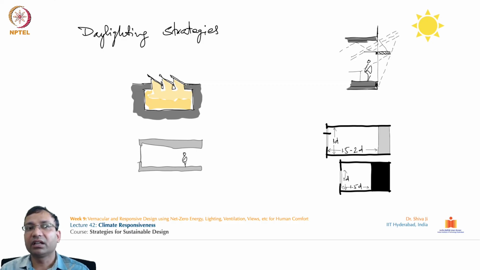So you can see in this particular sketch over here, this daylighted zone is almost up to 2D, which is the height. If D is the height, then the daylighting can go up to 2D comfortably, but beyond that it will be a little lesser, and then at other times of the year, it could be only up to 1.5D, and this inner quarter may be in a much darker situation.